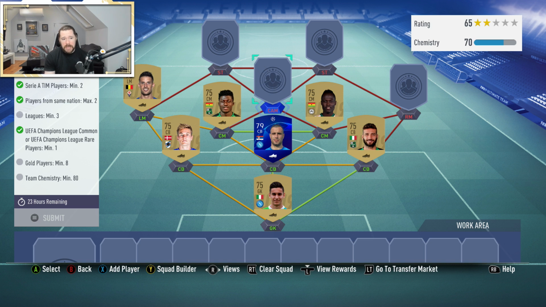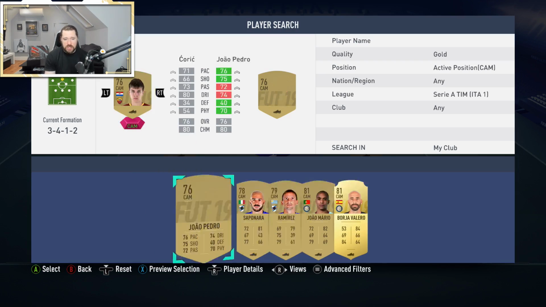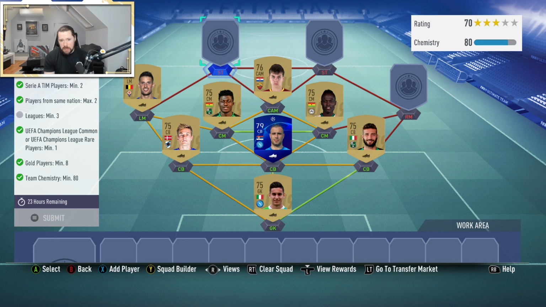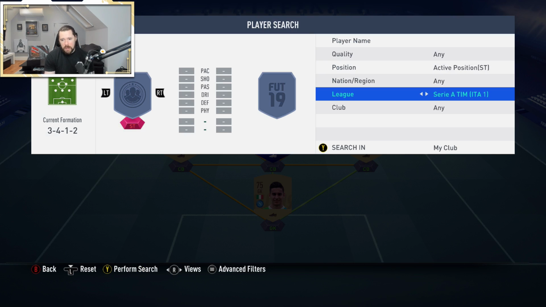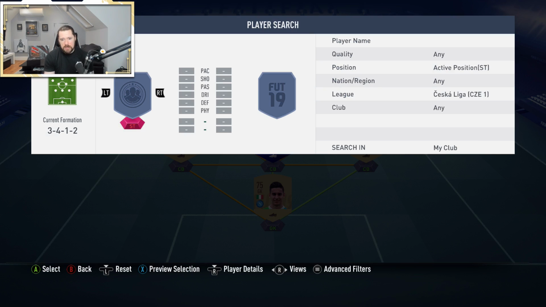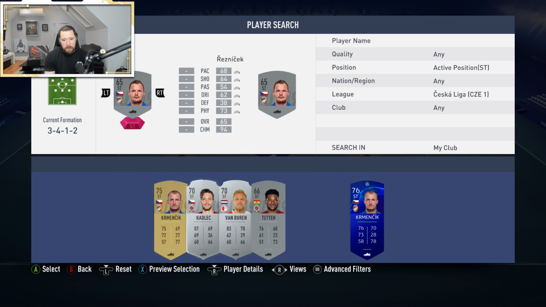We now just need 3 leagues. Sorry, that's 7 golds. Let's check our chem. There you go, Korcic can go in there. So we've already got our chemistry. Now all we need to do is go and get a different league. If we go for, have I got like an Austrian league or the Czech league or something? Do we have silvers here? There we go. Pop that guy in and we'll pop that guy in.